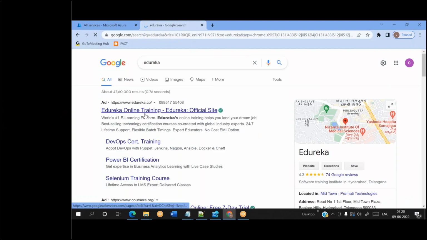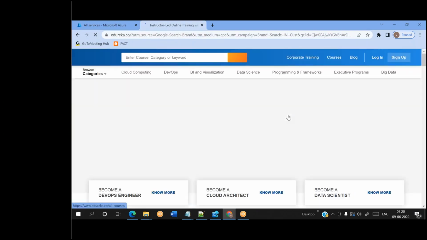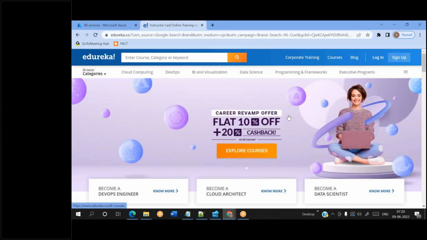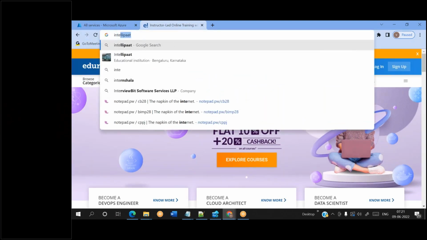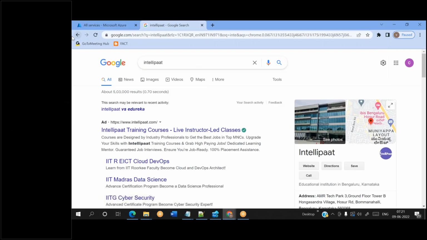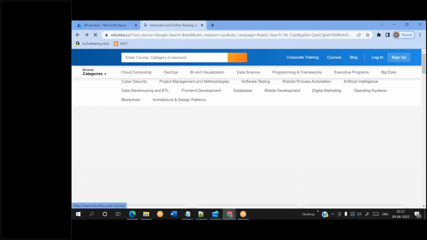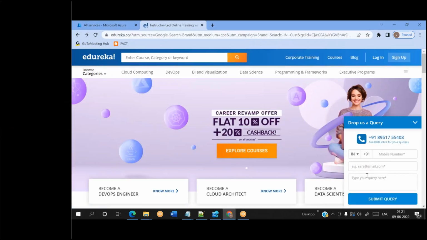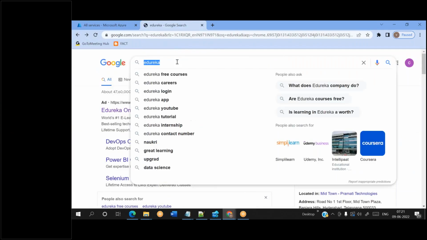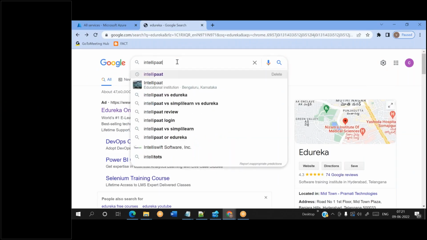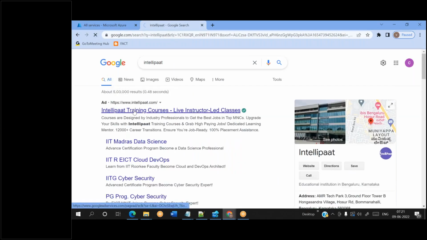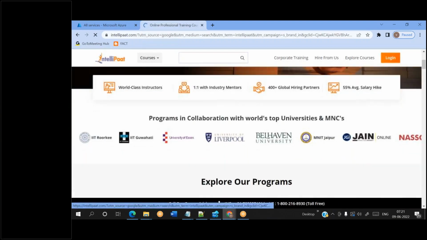So these people will use, one second. Let me show you. These people are not using. One second. The bot should come very quickly. It is not coming. IntelliFact. It came by the time I left. See, drop a query. No, this is not a bot service. One second. IntelliFact, something. Let me see here. There will be a bot service available in one of these. Few people are using.